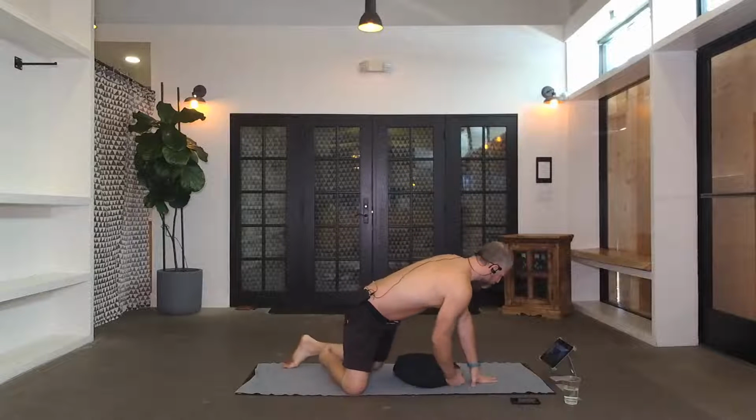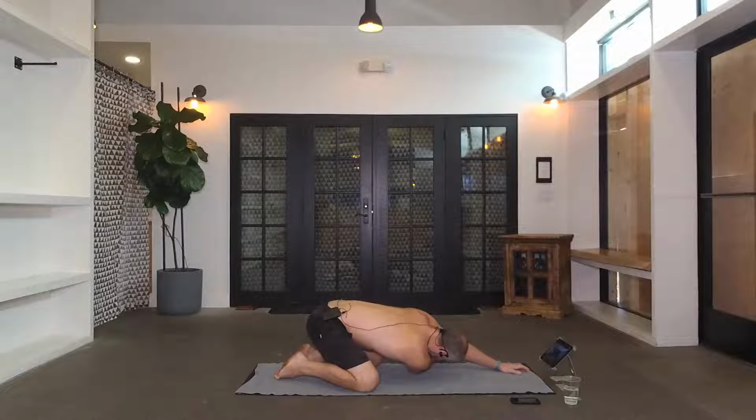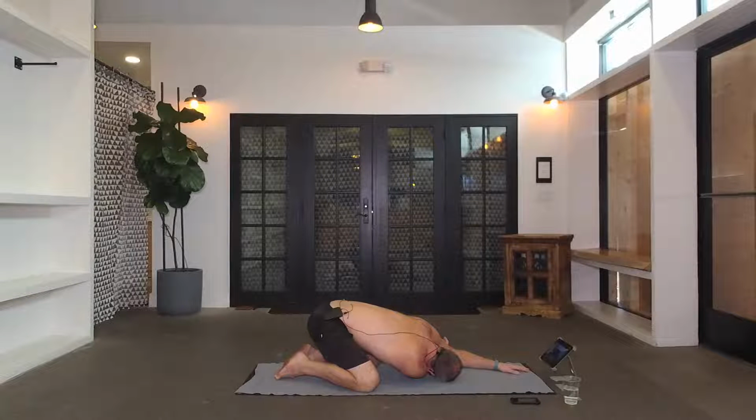As you get settled in your child's pose, soften your forehead into the mat, and then take your right arm across underneath your left armpit, and turn a cheek so the right side of your face is coming down onto the ground. Let your hips slide back as far as they'll go. You can feel this in your shoulder, obviously, and any dependencies in your neck, and across your whole back. As you let it settle, you might feel a little bit more.